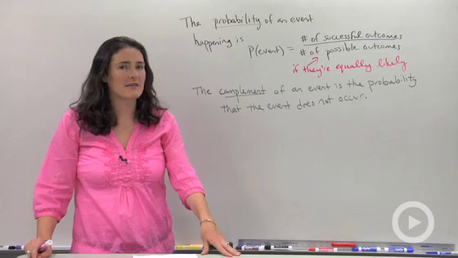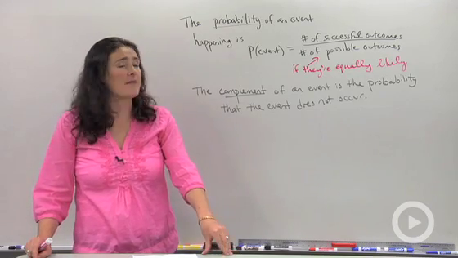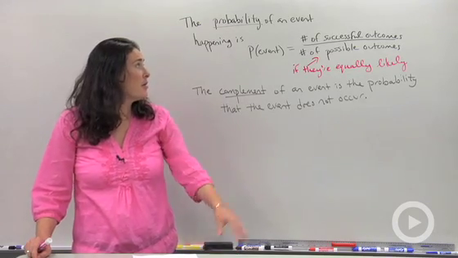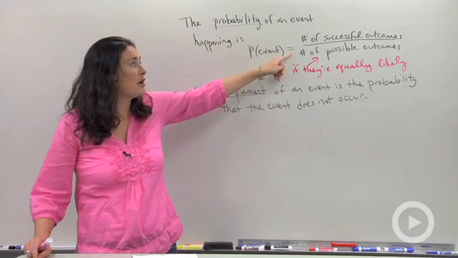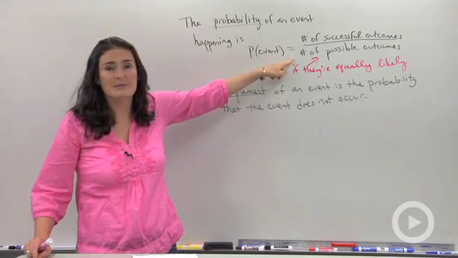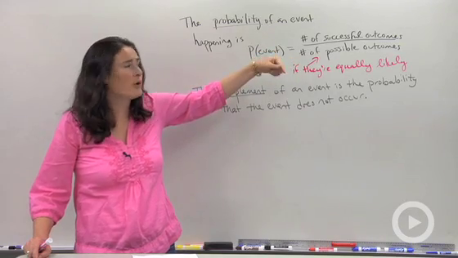You probably already know the definition. The probability of an event happening is probability of that event equals the fraction number of successful outcomes divided by number of possible outcomes. A couple things I want to point out to you.